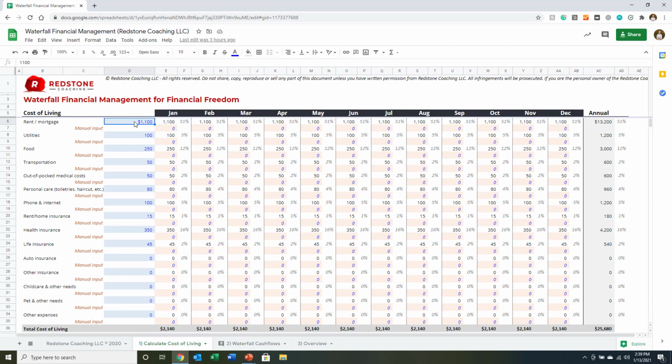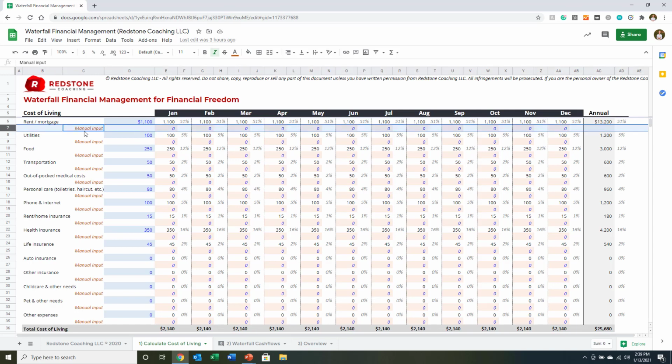So you can see I manually typed in, let's say, 1100 as rent. Well, this blue is going to affect the formulas for all these separate months. Because I typed in 1100 here, for January, February, March, all these months, the rent is going to be 1100. But now let's say that you're in the apartment or house, and let's say that you move somewhere in June and your rent is no longer 1100 in June or for the remainder of the year. Instead, it's going to be, let's say, 1500. So you can see here what says manual input.